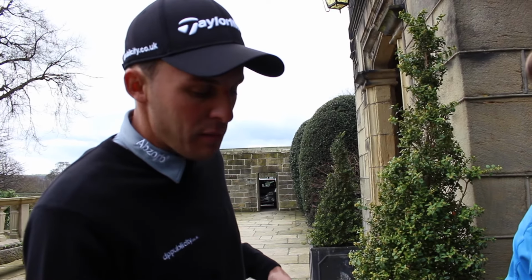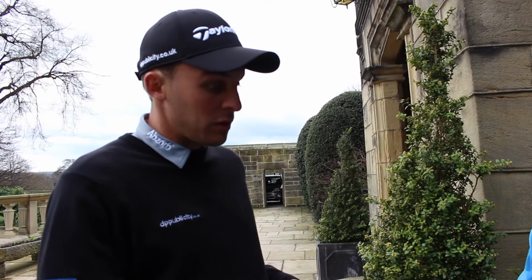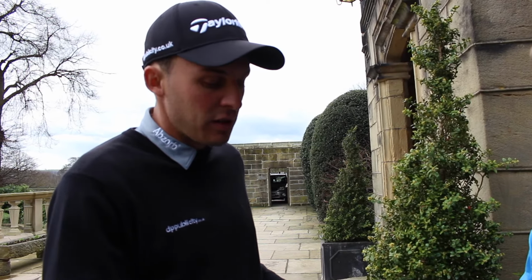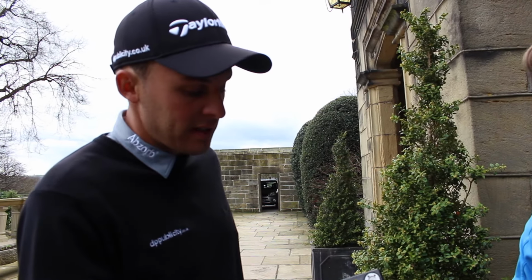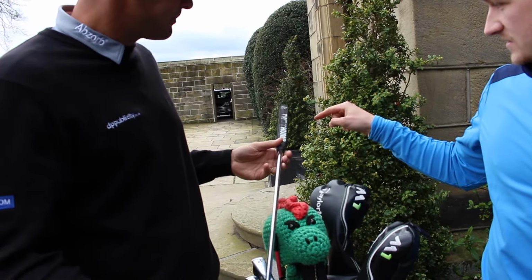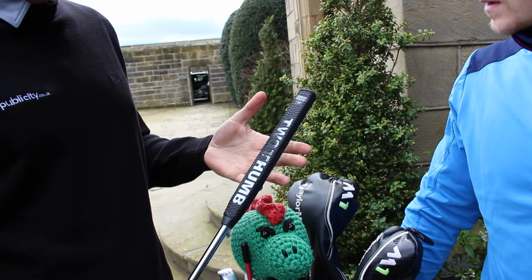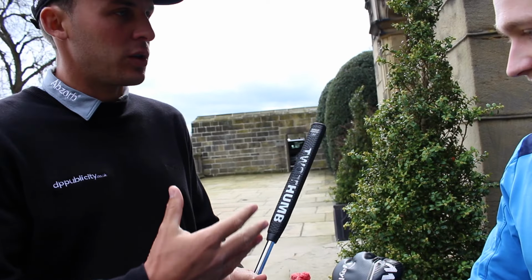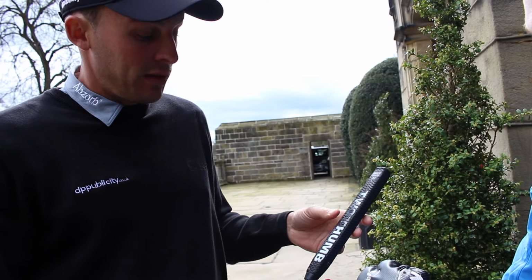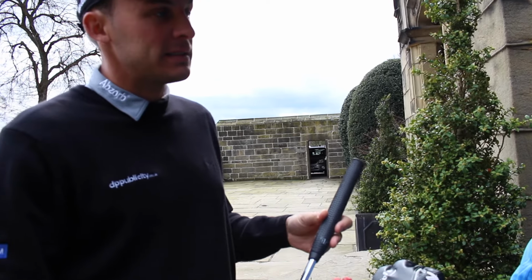Basically, it just keeps it a little bit more face balanced than the putter I was using before, and the way I try and stroke the putter, it really helps me. So yeah, great feel, lovely traditional looking head, and obviously a nice Circle T tour only. And then the 2-thumb grip. I changed to the 2-thumb grip. It just felt nice and square in the hands. I'm trying to keep everything a bit square, the stroke, shoulder alignment and feel, and it just helped with everything I was working on. So it's been good. It's staying in the bag for a lot longer. It's a lovely looking putter.